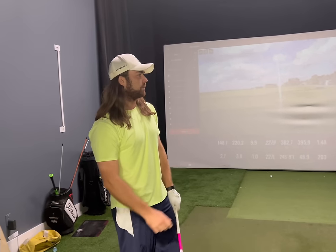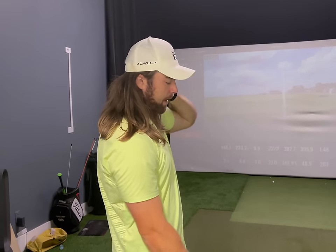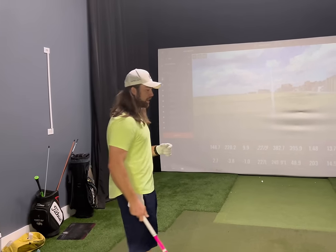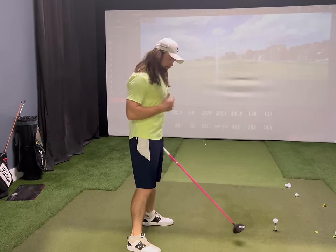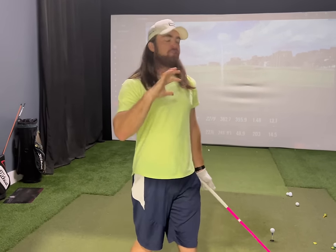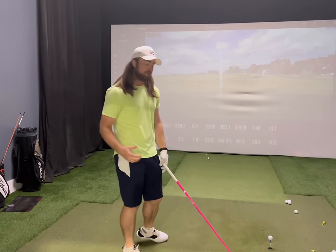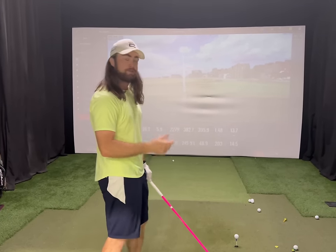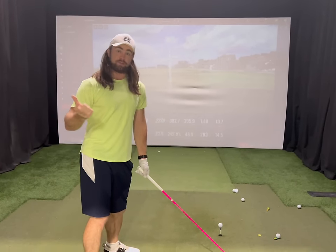So I just hit about 20 balls, kind of got loose — sitting right in the upper 140s right now, 148 to 150, had a couple 222s and 221s, about what I'd expect. For the first 30 to 40 balls of this session, I'm actually not going to do my rock, because what I'm trying to do is take away a lot of my body movement and get these hands to work. I'm trying to create 225 ball speed without really doing too much with my body, which is going to force my hands and wrists to become extremely efficient with releasing the club. When I do put the body into it, that efficiency is just going to amplify even more speed.